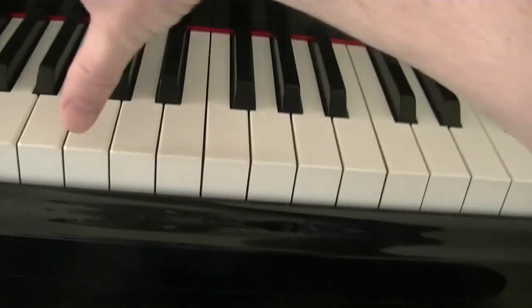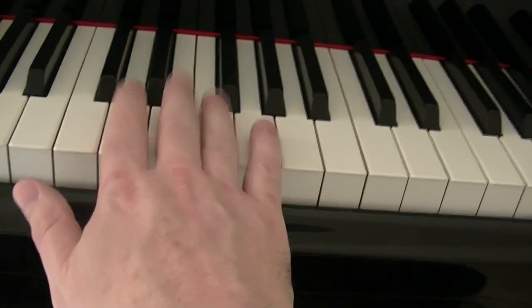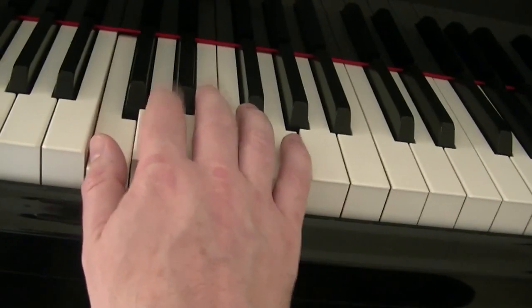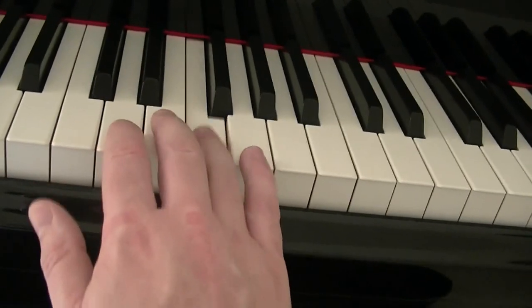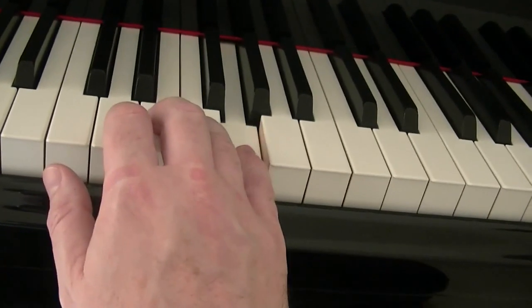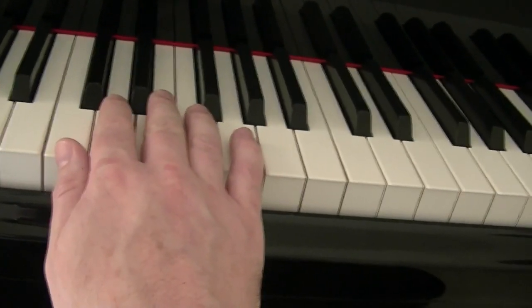We don't play the notes with the point of our thumb. And we don't play with a flat position. I do that just for illustration purposes. So that's our position. Thumb on C, the left of the two black, and then each finger takes a consecutive key. Quiet key, that is. And our numbers are 1, 2, 3, 4, and 5. And at the beginning, that's all we really need to know to get going.